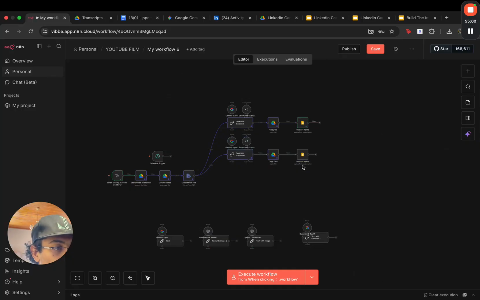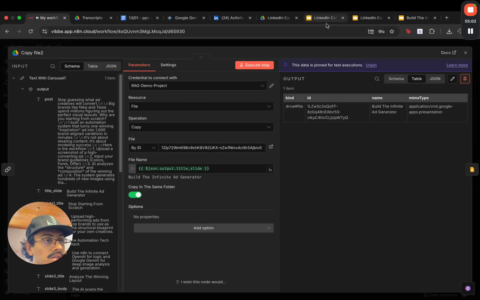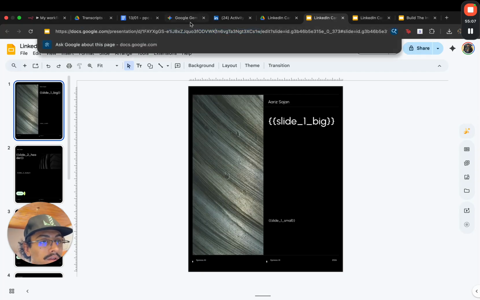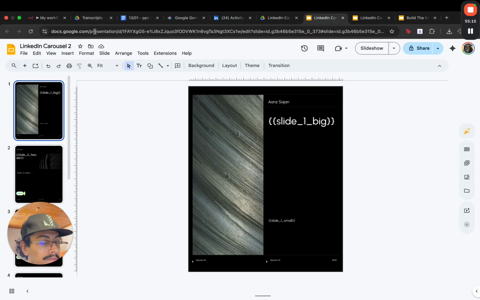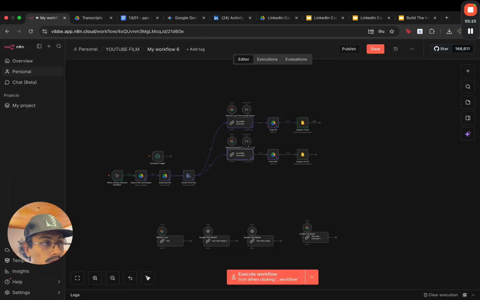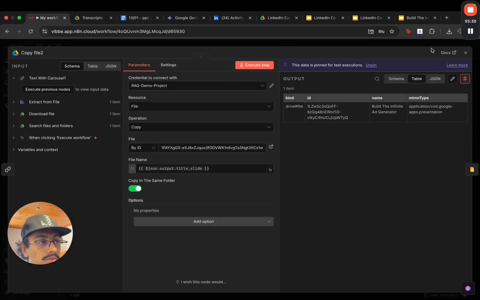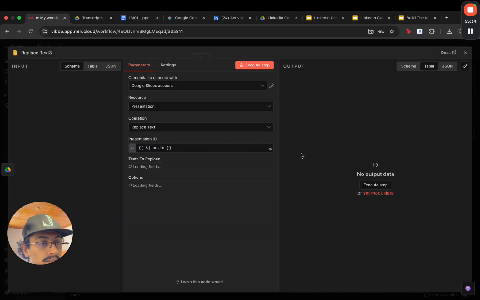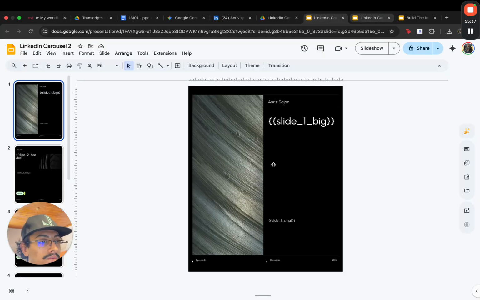And now I'm gonna just change this. I want to use this Google slide. Okay, so we'll grab this until edit, copy that, come here, by ID, paste in this new ID. I'm gonna unpin this dot that because that's not right. All right, we need this to be like this, and now replace text is gonna occur for this one.